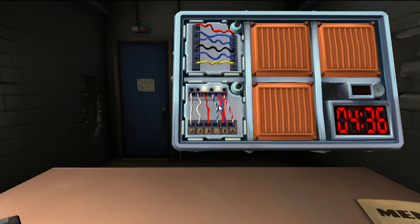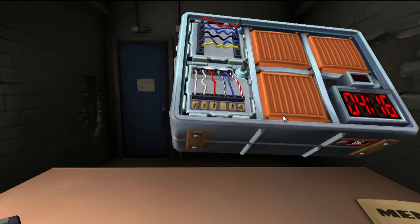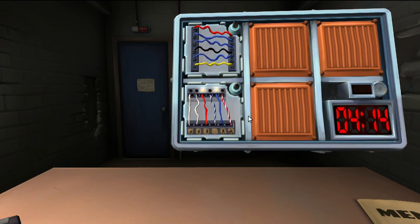Okay, positions don't matter. Red with an LED and a star. Do not cut the wire. Next. Okay, we have a blue-white striped, no LED, no star. Cut the wire if the last digit of the serial number is even. Nope. Okay, so we have a blue with an LED and a star.